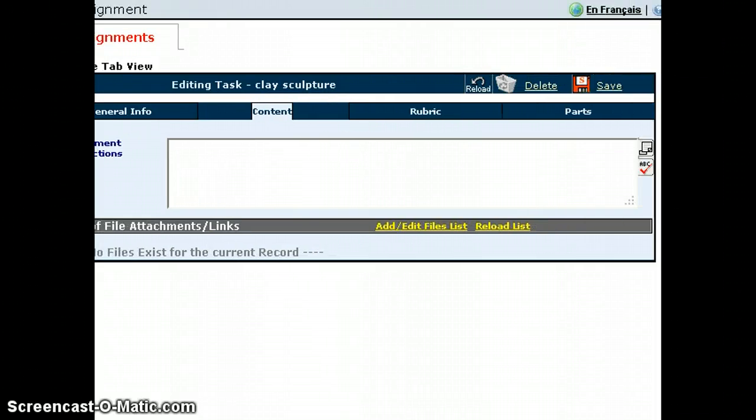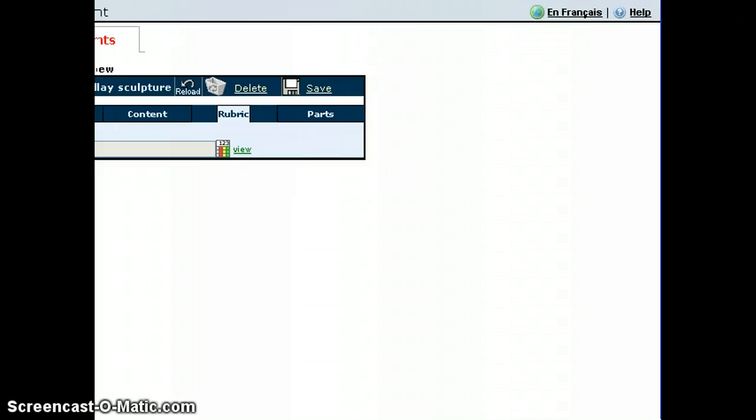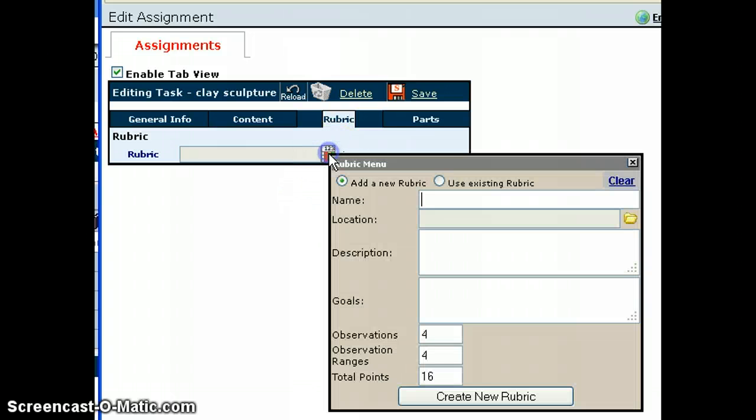I can come back to the first screen that popped up when we created the assignment, and I have the ability to attach a rubric. There's a video already recorded if you want to cover how to attach and create rubrics for your assignments or your assessments. Please view that. But just quickly, by selecting the little calendar icon here, it prompts me to either create a new rubric or add an existing one from within my rubrics library that I may have created already.